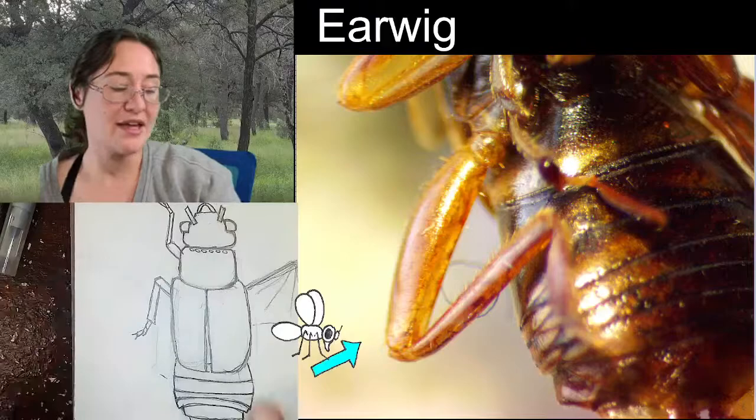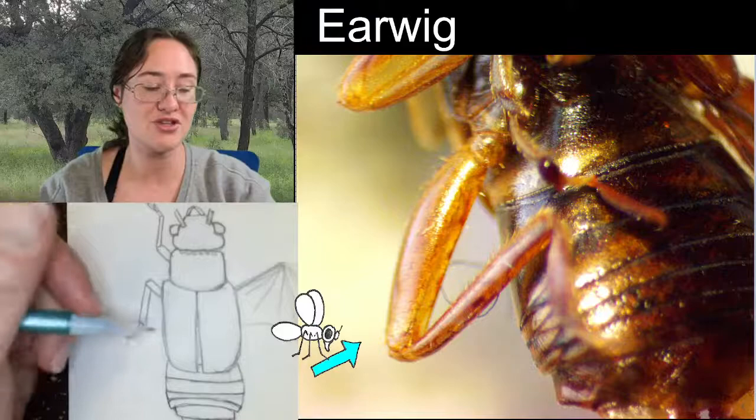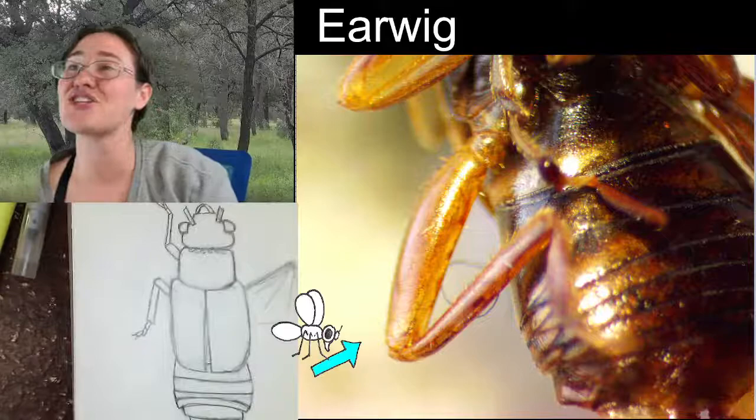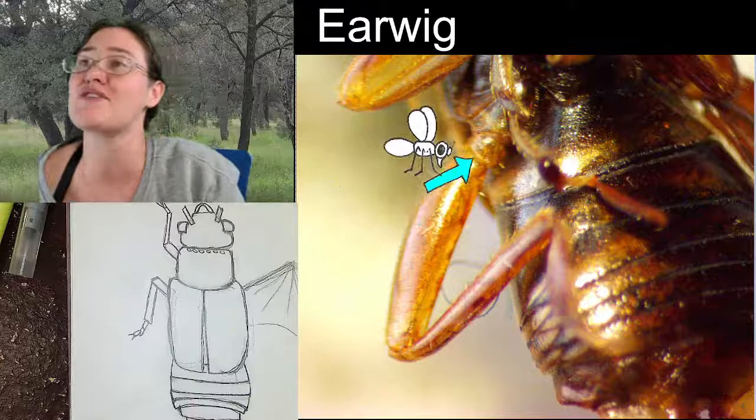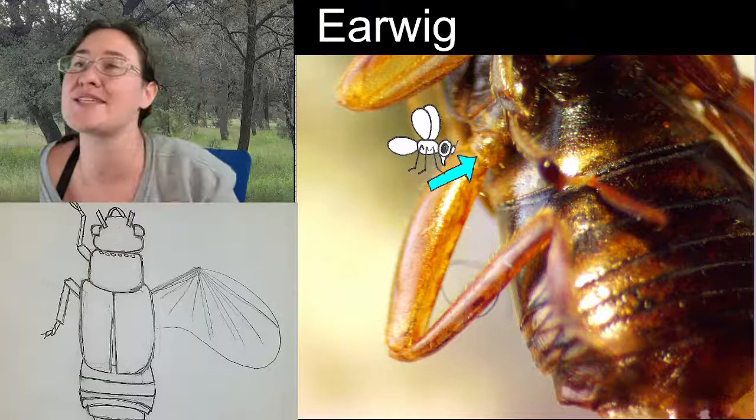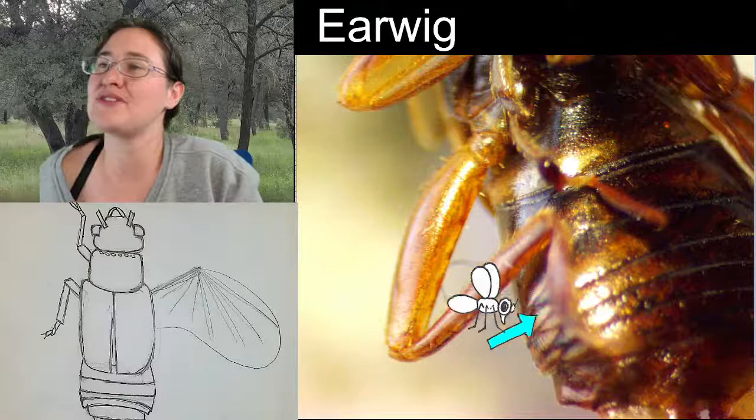Now, our hind leg is a little bit longer than all of the other legs, so you can make it pretty long. You can see that actually from this angle, this little piece here is the coxa. This little, what looks like a ball in between the coxa and the femur, that's the trochanter, spelled T-R-O-C-H-A-N-T-E-R. And then you've got your tibia and these tarsal segments. So let's go ahead and get those sketched.